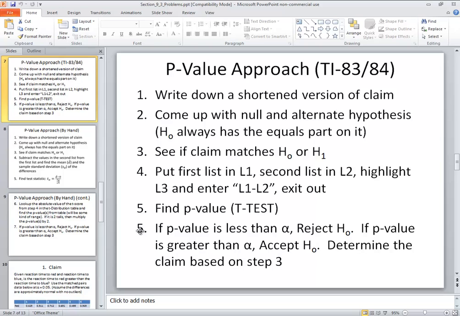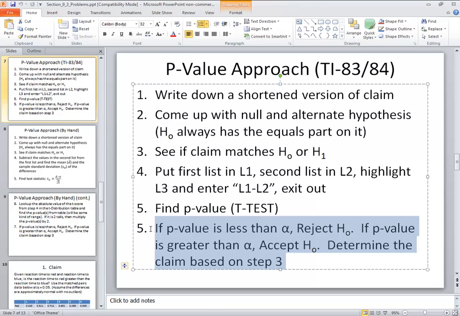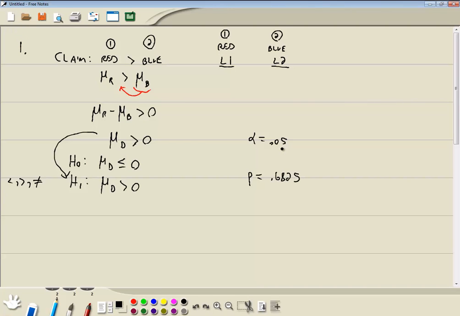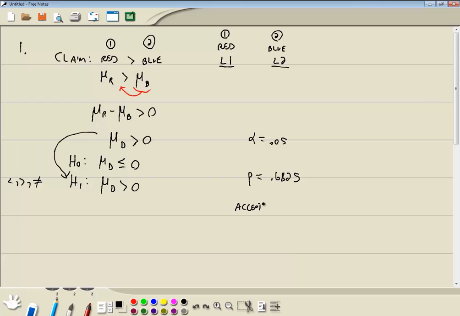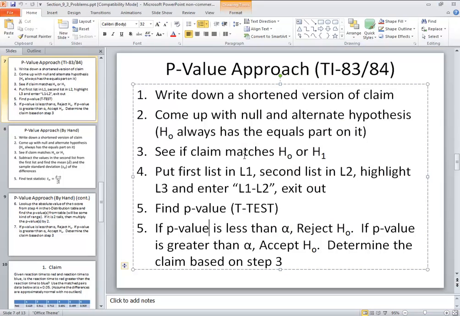Let's go back to our steps. We just found the P value. Our second step five. If P value is less than alpha. Well, P value is 0.6825. Alpha is 0.05. It's not less than. It's greater than. So if P value is greater than alpha, it says accept H naught. So we're going to accept H naught. Now H naught and H1 are opposites of each other. So if I accept H naught, that means I reject H1. And since our claim matches H1, whatever we say about H1 is what we say about our claim. So that means we're going to reject our claim. Because the entire proof is your answer. You can't just say accept or reject claim. All of this justifies why do you get the result you do.